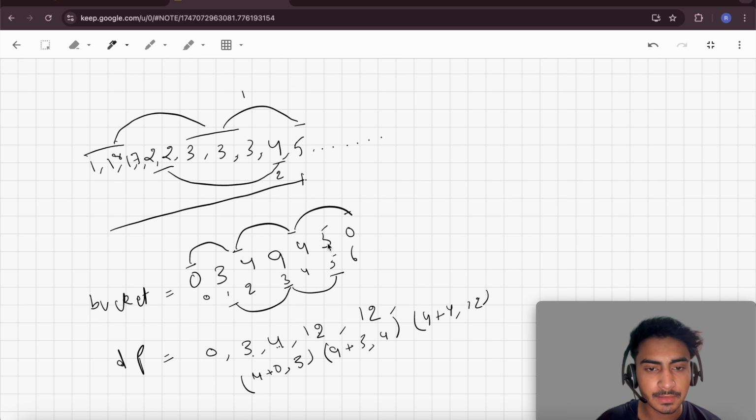And for 5, we will say 5 plus 12 is max or 12 is max.